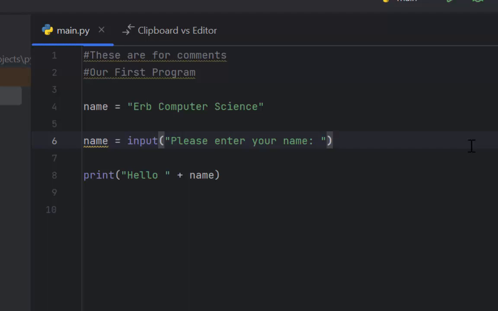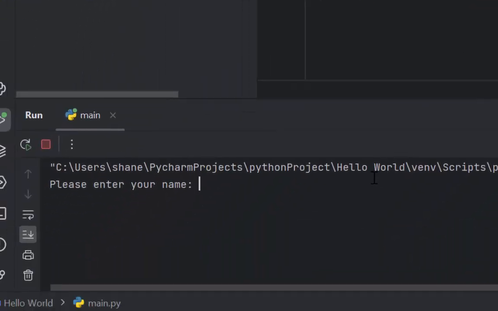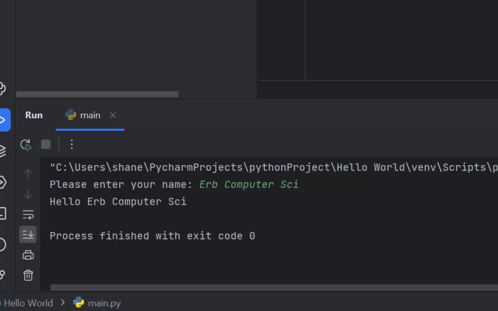Now, you don't have to create a variable before you use it in regards to user input. For example, let me get rid of this line right here. And I'm telling Python, okay, I'm creating name, and I'm going to store in there whatever the user inputs. So let's run this program again. So enter your name. I'm going to type in herb computer sci, something completely different, and it will say hello, and then whatever's been inputted into name. As soon as I hit enter, it's going to store it inside the name string variable. I hit enter, hello herb computer sci.